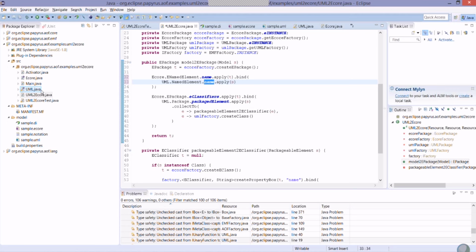But if they are generated, we can rely on this, of course. It also statically checks the type. So this is even more powerful.